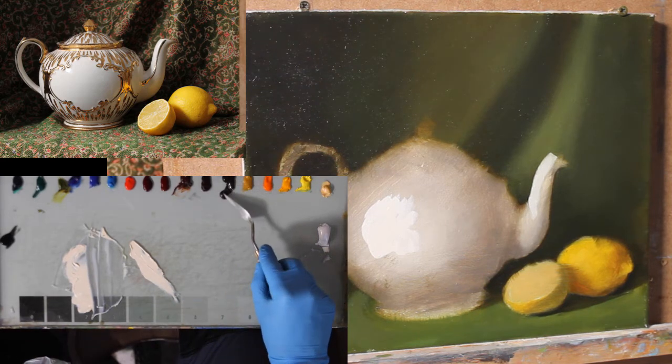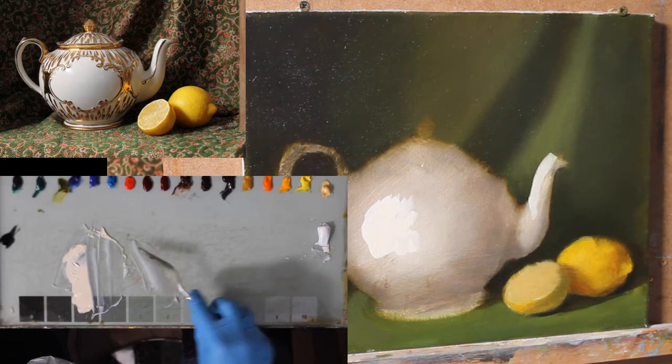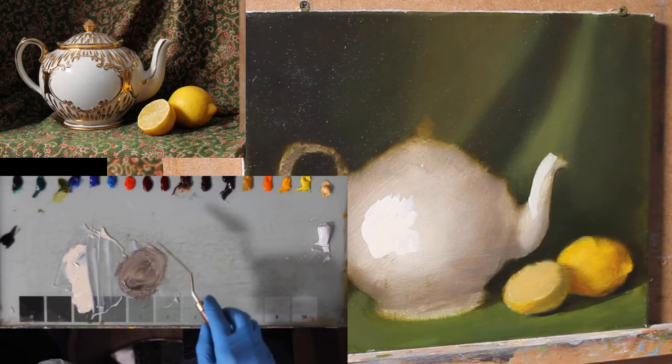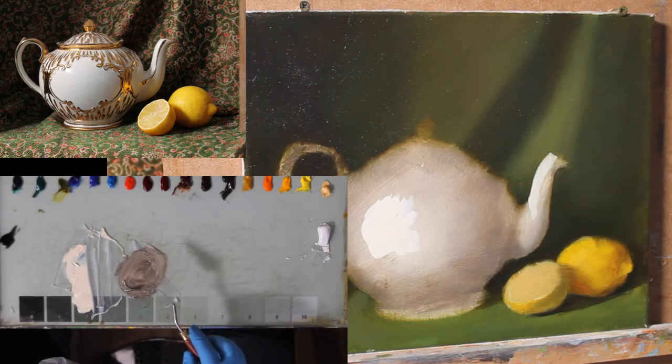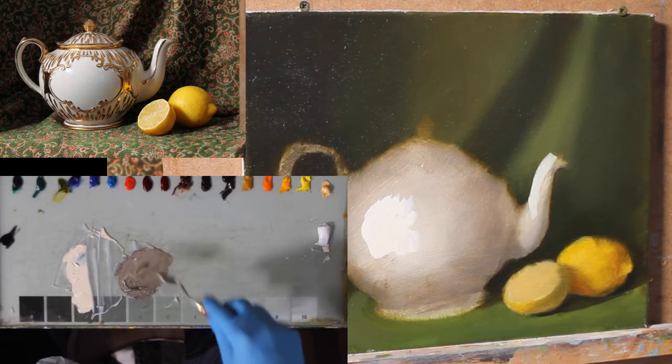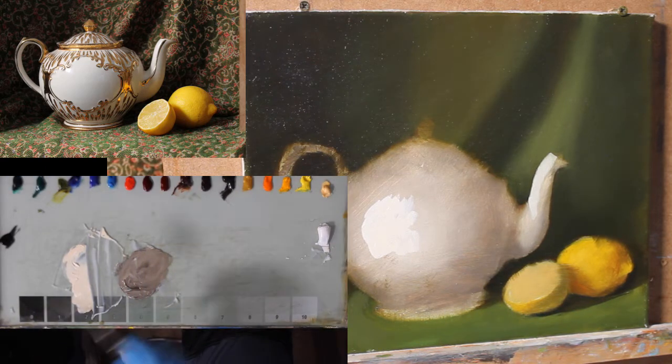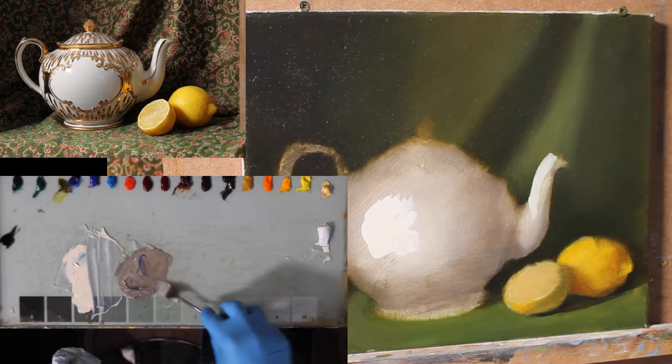Got some of the local colour there, and now I'm going to mix the darker values. So I've added some raw umber to it, and raw umber is a fairly neutral colour that will lower the value of the cream that I mixed up without changing the saturation, the chroma of it.